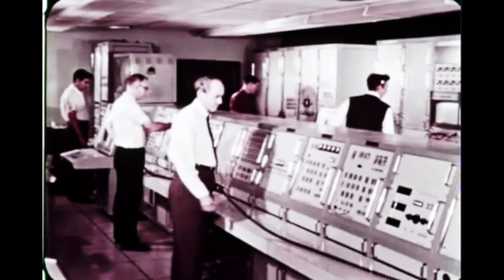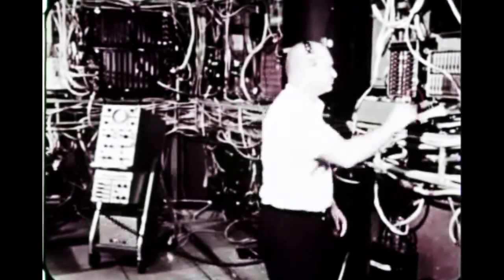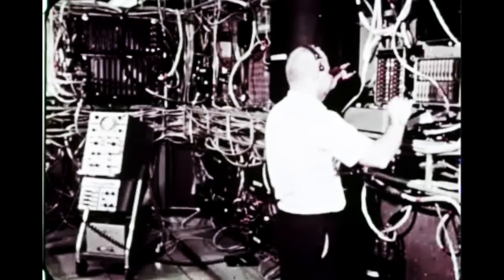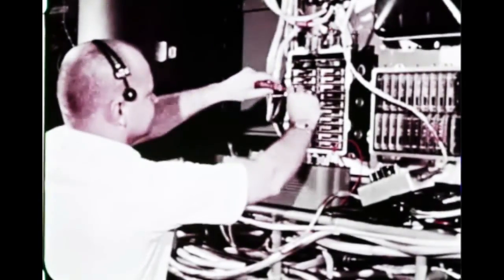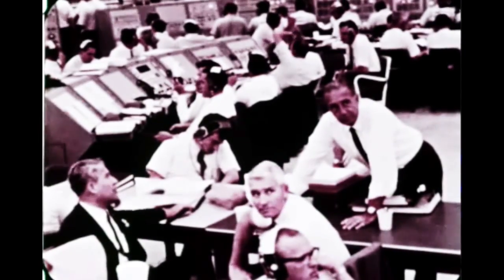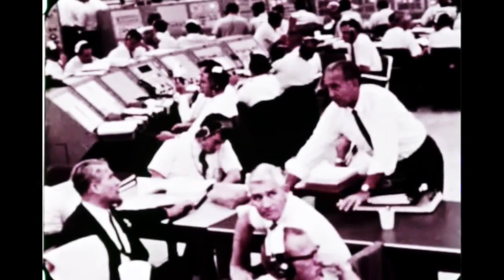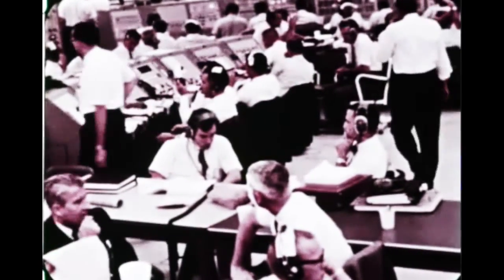Concurrently, Marshall's contractors were completing the final phases of qualification testing of the flight components. In some instances, Marshall granted component qualification waivers for SA-201, based on previous thorough testing. During early February, several technical meetings were held to evaluate the data from the various pre-launch tests, including the space vehicle countdown demonstration test and the flight readiness test.